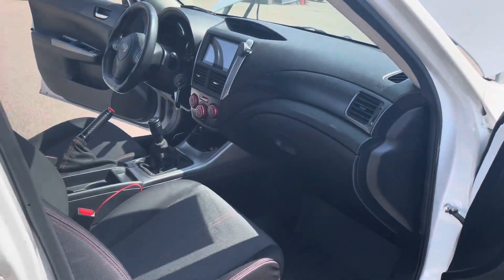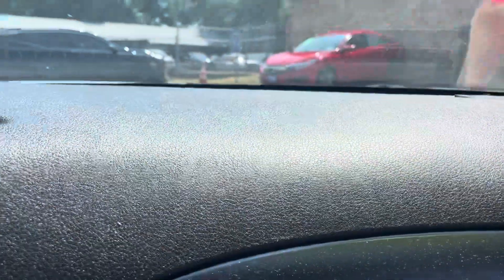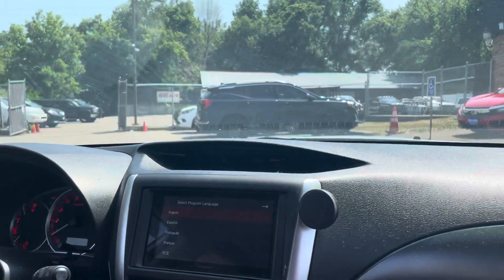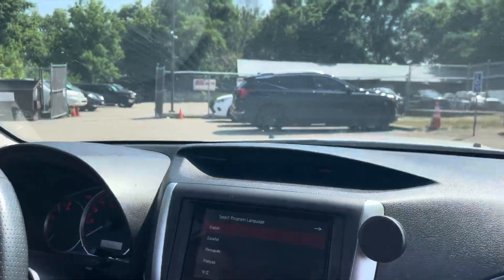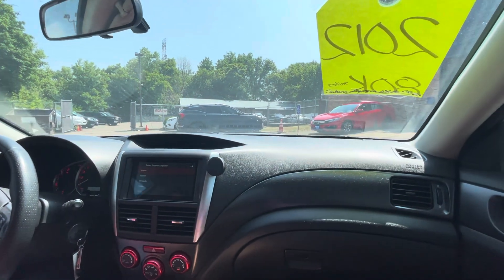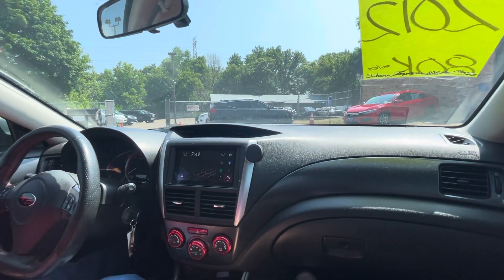Here's the condition of the back seat. Let's take you guys on a short test drive and show you how the vehicle drives. Now one of the things I want to show you is the history report of the vehicle — clean, no accidents. That's the AC on the cluster. Let me show you the exact miles: 80,000 and 313, so really good miles. All the windows work, all the mirrors adjust. The one thing I can't figure out is the radio — I'm sure my camera guy here can figure it out while I get going.